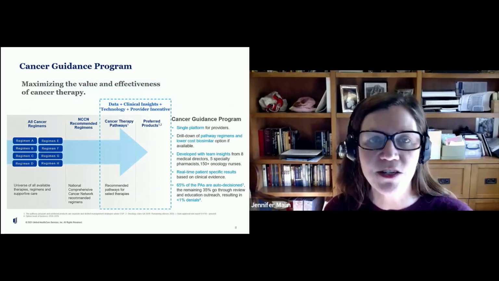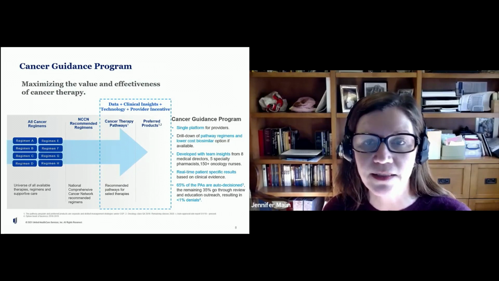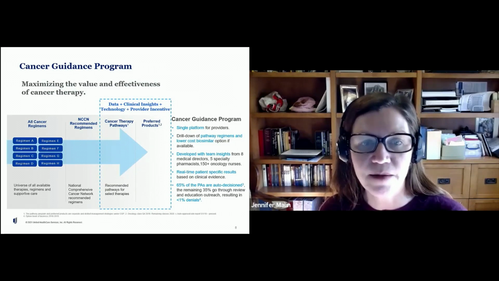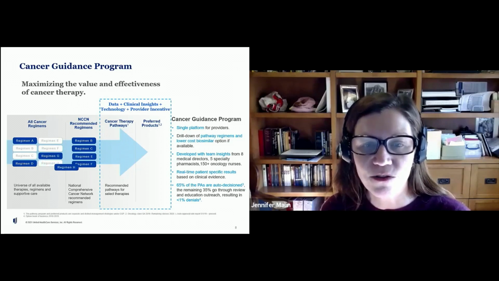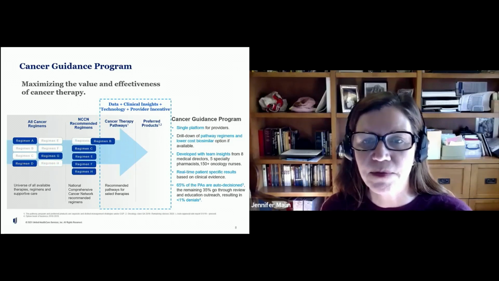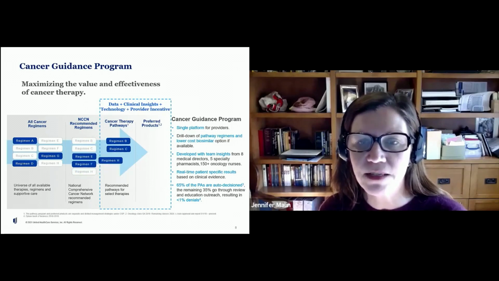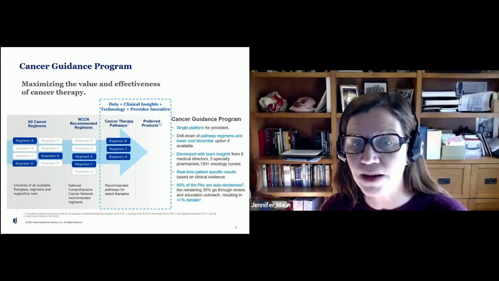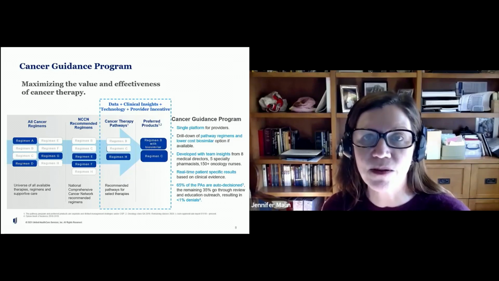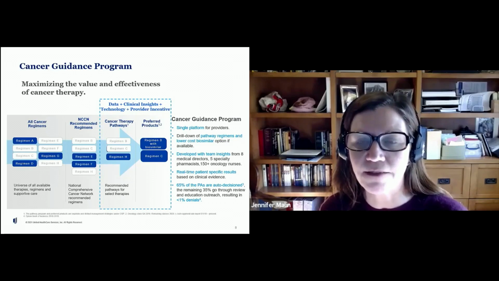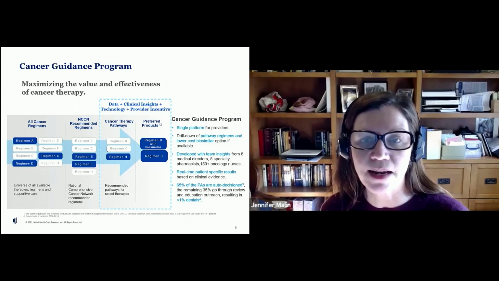As I mentioned, we look at this real-world evidence supplementing the clinical trial data as we create our cancer treatment pathways. In our cancer guidance program, we first look at whether or not a cancer treatment regimen is recommended by NCCN, and any of those treatments would meet our coverage criteria. But in addition, we use an evidence-based medicine process, looking at the evidence from the clinical trials supplemented with real-world evidence to determine which regimens are the most efficacious, have the best toxicity profiles, and are most cost-effective. And so the hospitalization data and cost data is very relevant at that point. This is just an example of how this kind of real-world evidence and additional data sources is used by health plans like United Healthcare.